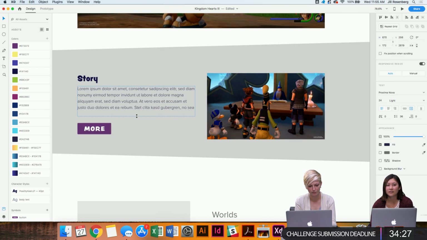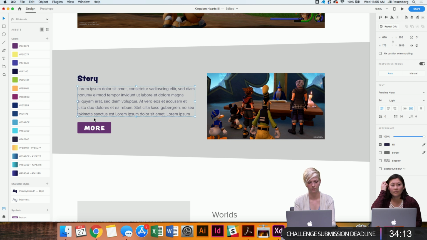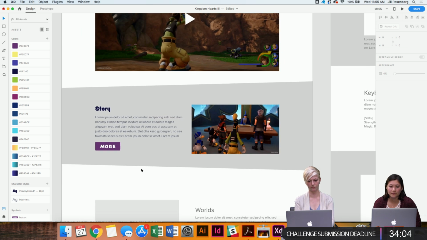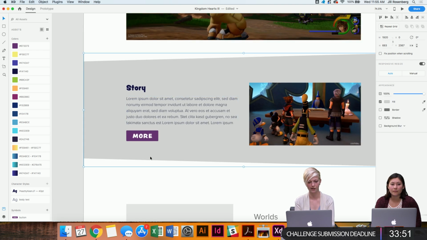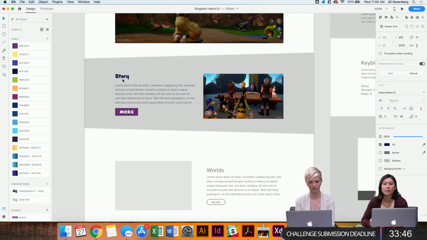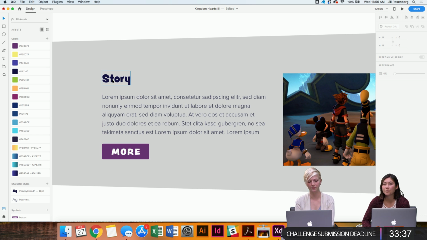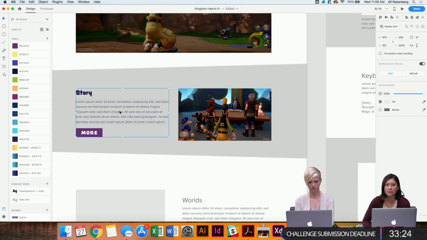Let's see, what is my spacing here? 37, that's a random number. 32. I'm going to try to make this a little more consistent. 24. So you'll notice this is 24 apart, and this is 32. If you make this 32 also, they look a little bit unequal in spacing, even though numerically they're equal. So I tend to rely more on visually making them feel right at this scale. So I'm going to group that.